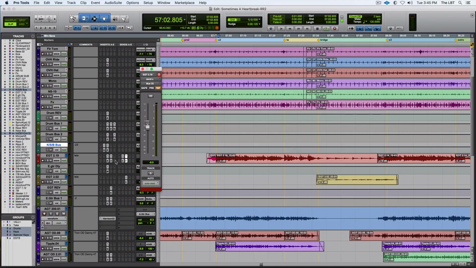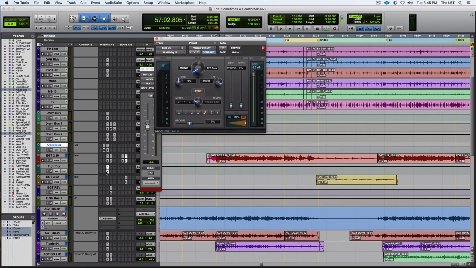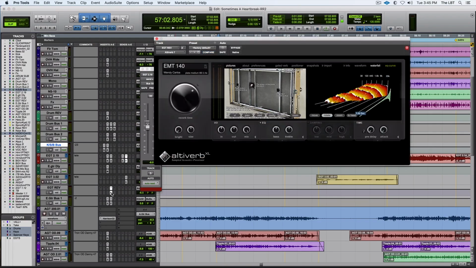And what I'm using, so I showed you the delay, which is just a simple stock plug-in delay with Pro Tools, the medium delay, and then I'm using a plate reverb to send a little bit of both of these electric guitars to a little bit of reverb. Here, I can turn that up too, but I'll turn it up on this second guitar.